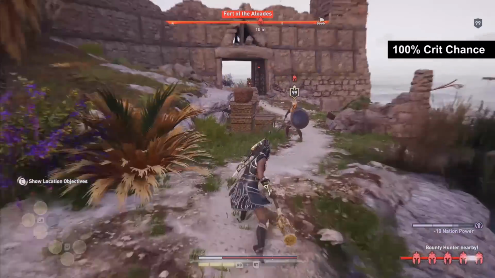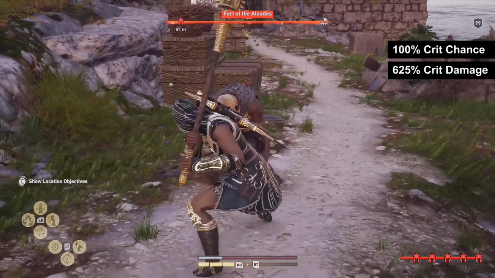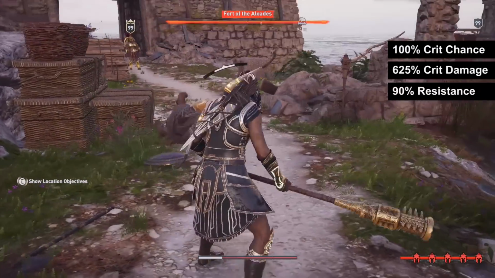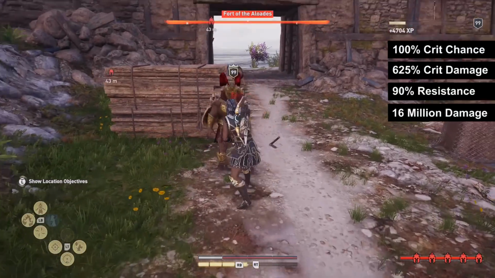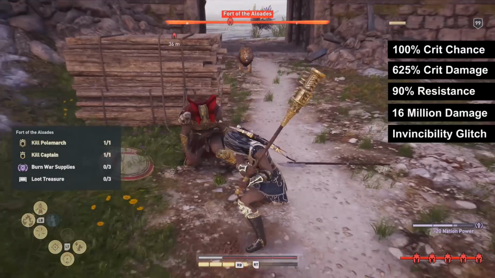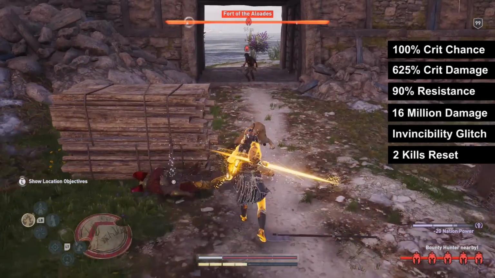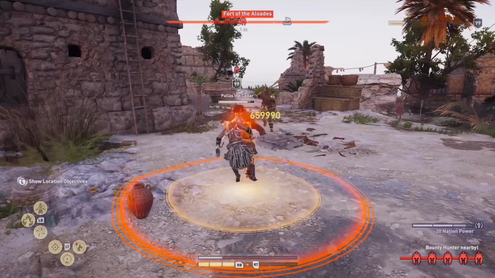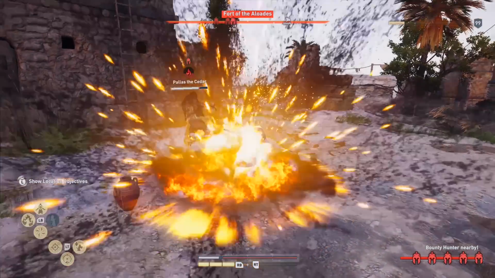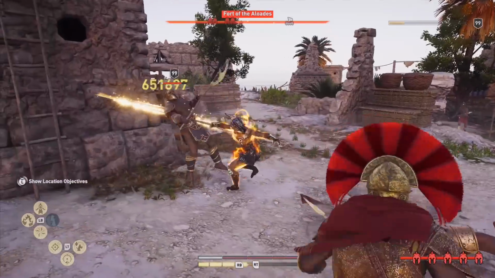With 100% crit, up to 625% critical damage, 90% melee resistance, over 16 million peak damage, with ISO enhanced invincibility glitch and the 2 kills reset. This is truly awesome madness. And this is a hybrid, so you can choose your own playstyle. You can play as Assassin, Warrior and Hunter and be overpowered at the same time for all your playstyles.